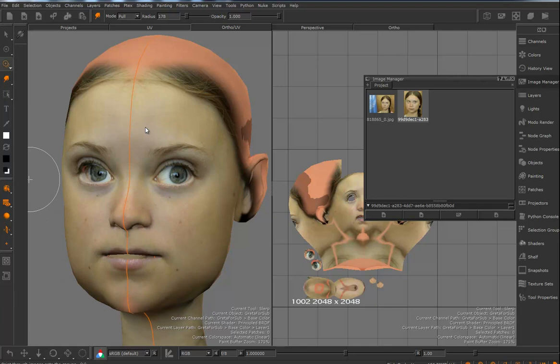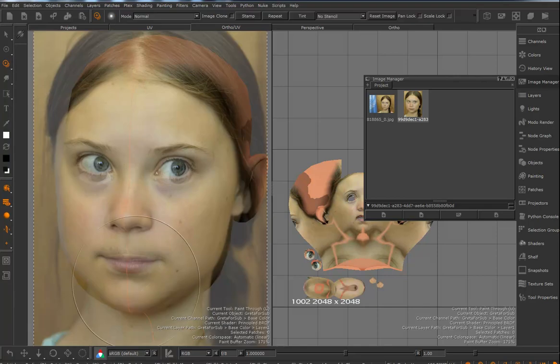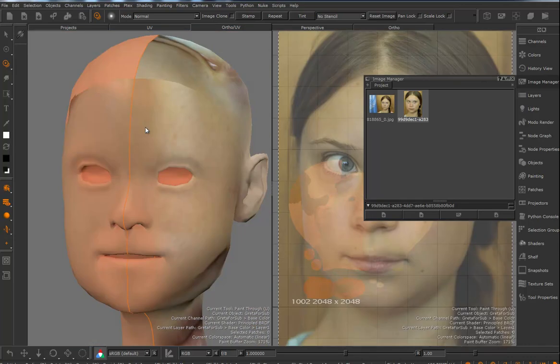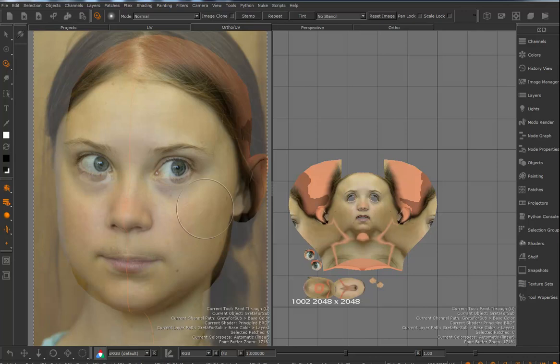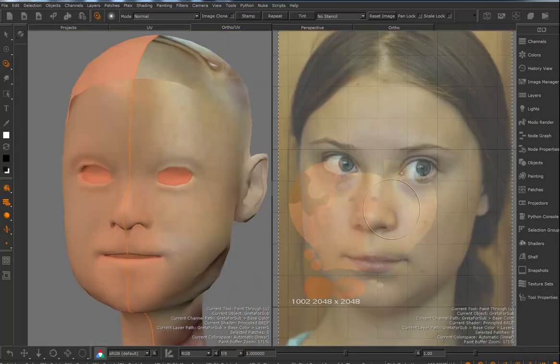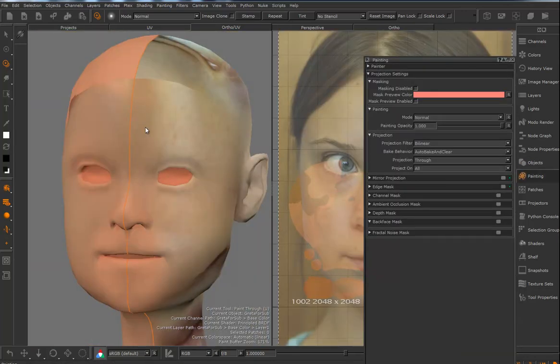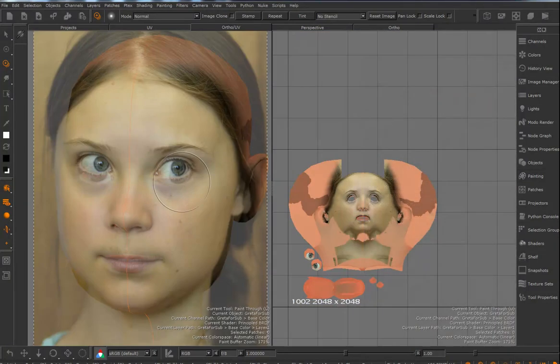Okay, it looks like I missed a section here when I go back to this. And again, there's lagging all over the place. Okay, and right now it's on a paint through mode too here. Let's just get rid of this. And you can see that it's over in this window here. It's painting through, so I'm just going to go here to painting. And I think somehow it's inherited all of my settings from previous. Okay, there we go. And that's going to be good enough for now. I'm just going to hit B and I'm going to bake that.